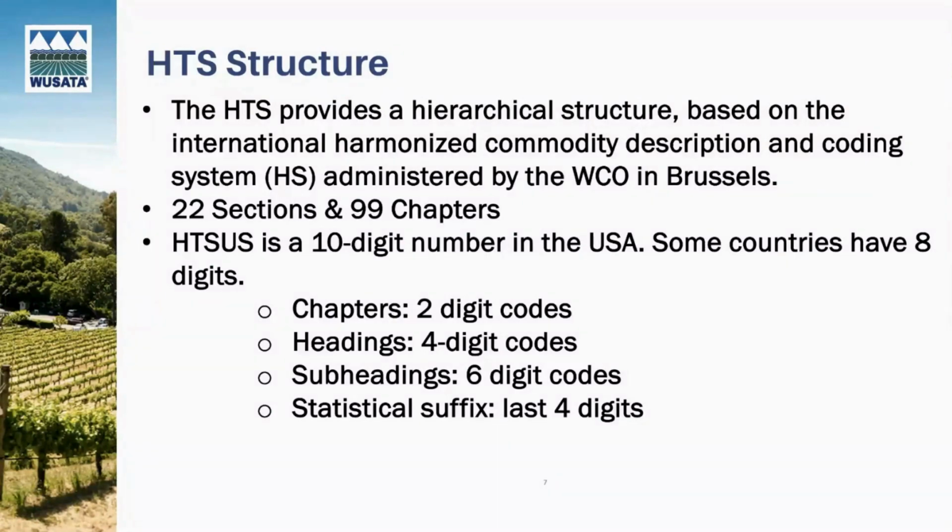So before 1950, different countries had different codes and different customs duties. So most countries sent a representative to Brussels back in the 1950s, and they came up with a 3,000 page document, which in 22 sections and 99 chapters pretty much listed all the products that were in existence back in 1950. It's a pretty hilarious document because you'll see that computers are not called computers, they're called automated data processing equipment. That's under chapter 84.